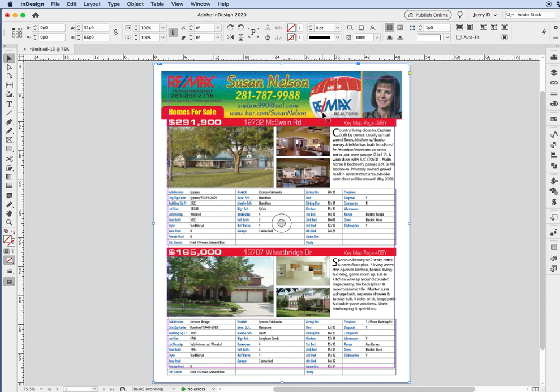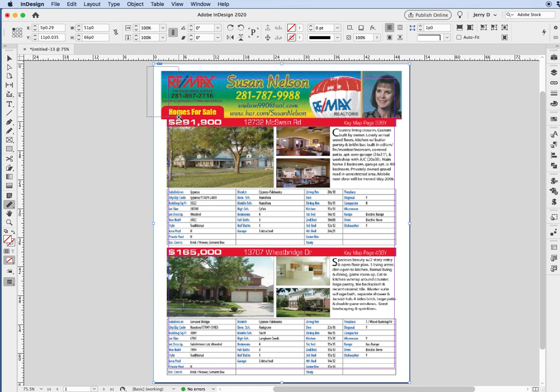Now, the first thing I want to do is take the measurements of the margins. If I bring it in at the actual size, which is what I did, the default margins that are already there don't line up with the margins we see in the layout itself. So there's something called the measurement tool, and you can find it right underneath the eyedropper tool. When you go to the eyedropper tool, you click, and then you can go to the measurement tool. I'm going to zoom in so you can see this.